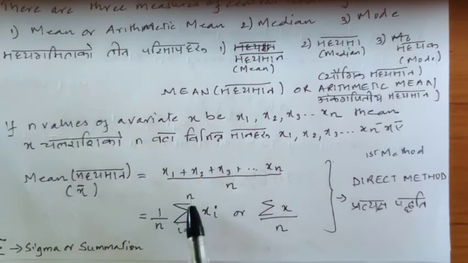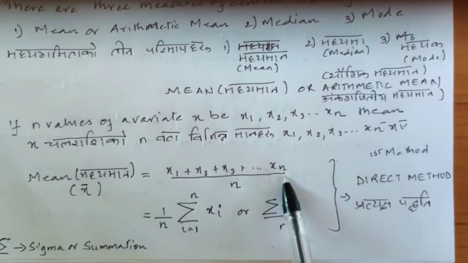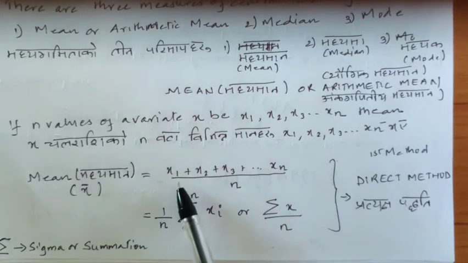Now can you see this sign? This sign is called summation or sigma. Summation means sum, adding everything. So this n comes to the denominator, 1 by n. Summation, where your value starts from 1 and goes till n. So 1 to n is replaced by I. So I takes the value of 1 till where?